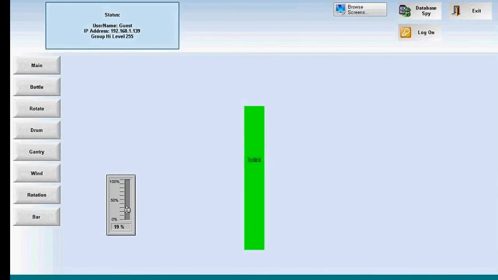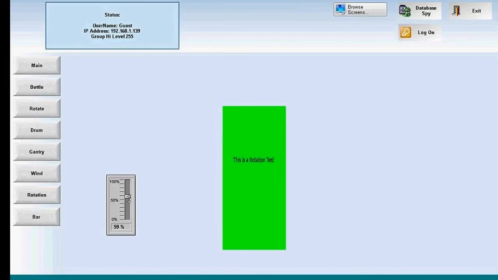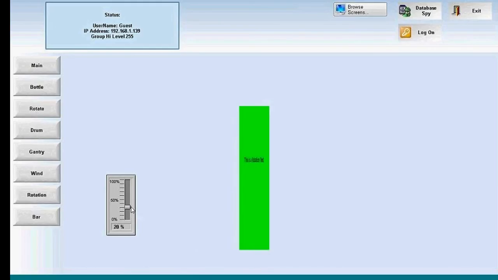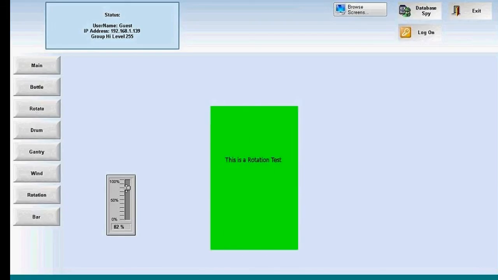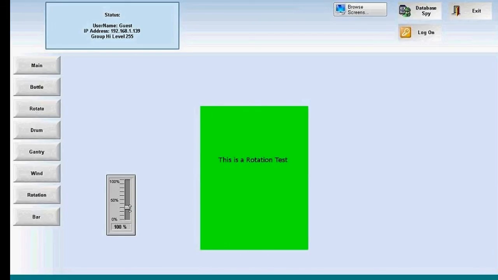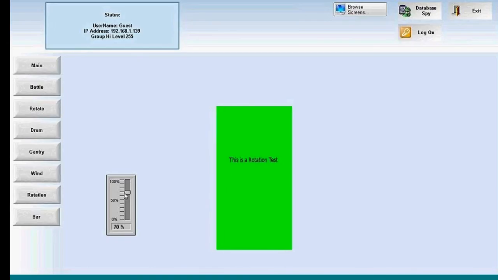it will appear that if you did this right, that it's rotating about a center axis. And one of the things that I brought up in this morning's webinar is that you could have a back side of this, so you could rotate, make this invisible, and then rotate in the back side of this so it would look like it would be spinning in 360 degrees. It might be a sign, it might be a way to catch somebody's attention, it might be something going on in your machine or process that it's trying to simulate. And you can actually take real values from the PLC or motion control device.